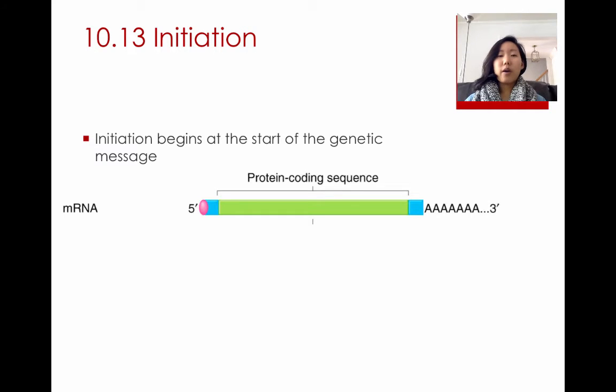So the initiation part of translation starts at the very beginning of the direct protein sequence. So notice that the beginning of the mRNA nucleotide sequence doesn't actually start with the proteins. You have the 5' cap, and then you have just this bluish part right here, which signifies the part where it just helps the mRNA to bind to the ribosome, but it doesn't actually code for any important proteins. So the ribosome is going to bind, and then it will start initiation right here at the very beginning of the green.